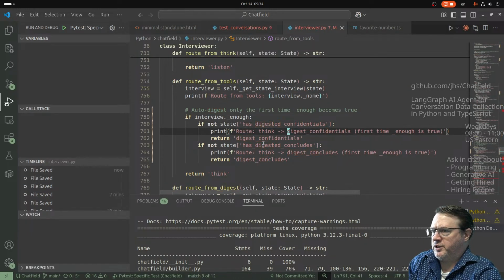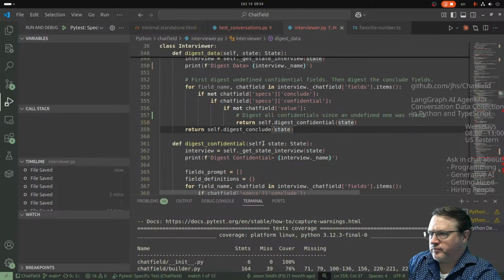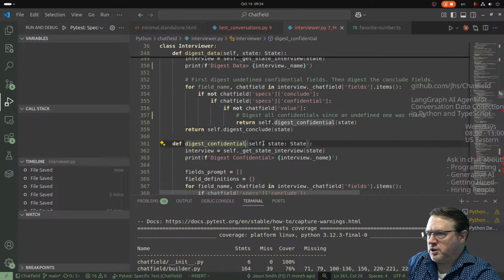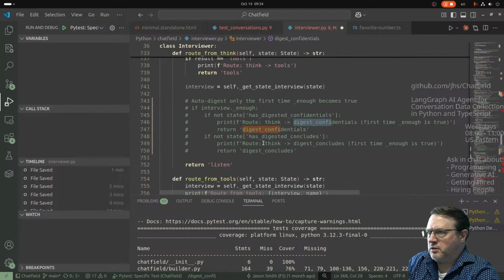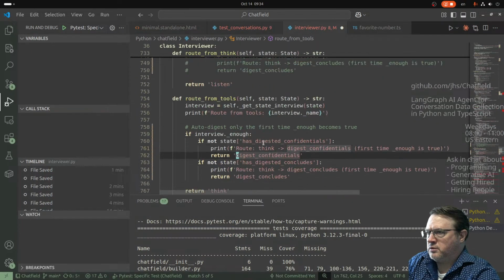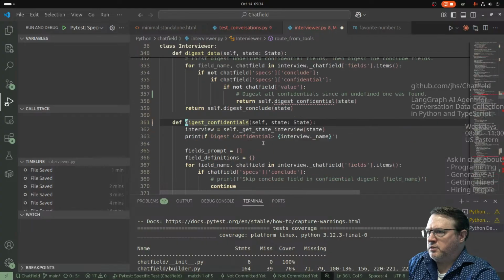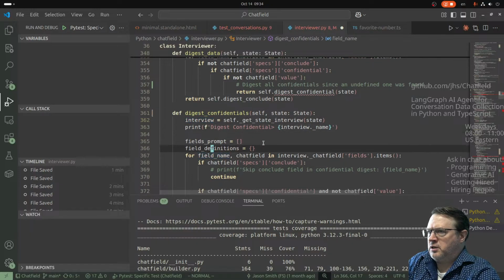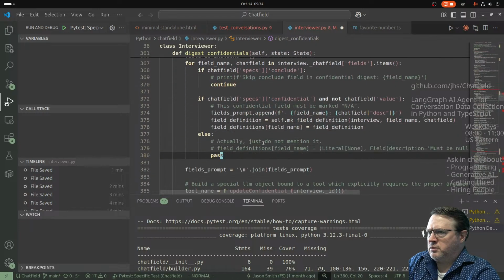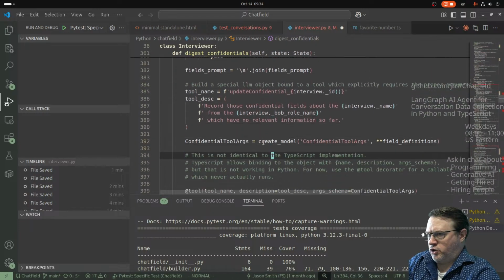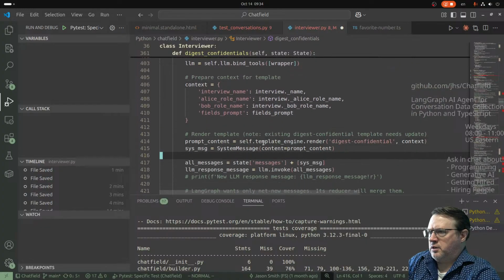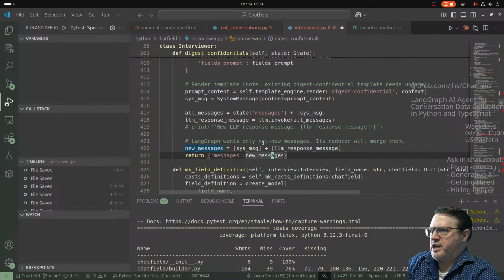So then what is that? Digest confidentials. Let's change it to digest confidentials. Digest confidentials. Okay. Tool arg, yes, exactly. And then here we need to say, yes, we did digest now. That's the point. Oh, wait, let me think.